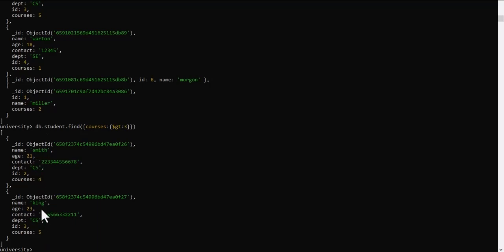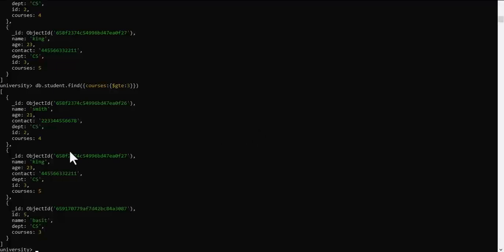These are greater than 3. But if I write greater than or equal, gte, then 3 will also come. So we will have 3, 4, 5.